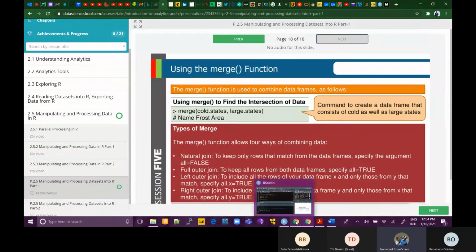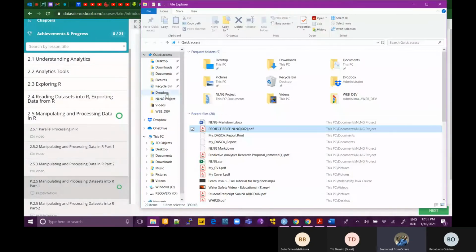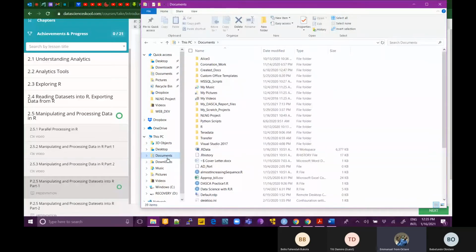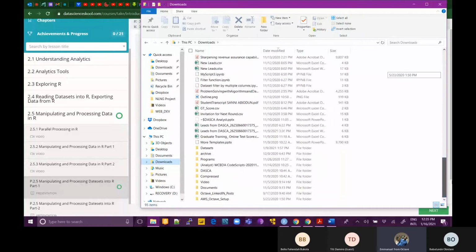Let me see if I have illustrations. I have the data sets that I can use to illustrate that. Where do I have it? Desktop, documents, downloads, data sets.